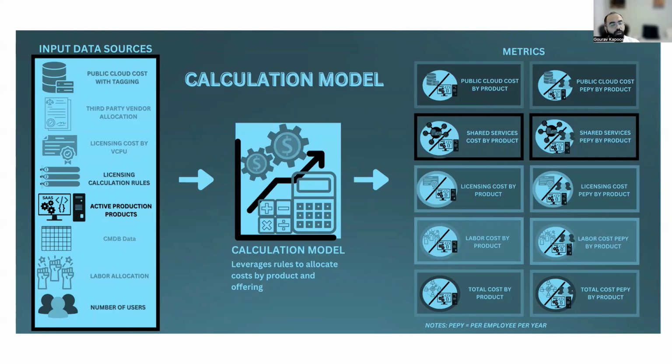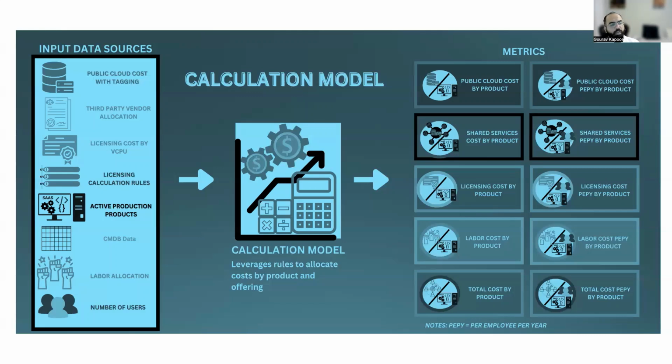Licensing cost by vCPU. There are different methods, or different options available, depending upon the product, depending upon the service, depending upon the vendor, right? For which you are trying to calculate your licensing cost. In the case of, for example, Microsoft licenses, you could say, okay, that's pretty much straightforward, calculated by the vCPUs. But again, depending upon product to product, or the service, or the licensing model you have, or the agreement you have with the vendor, this essentially will come into picture.